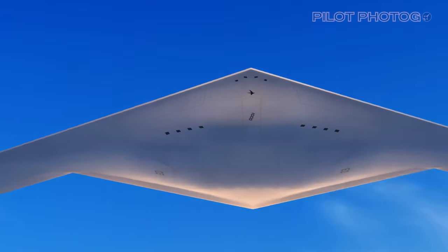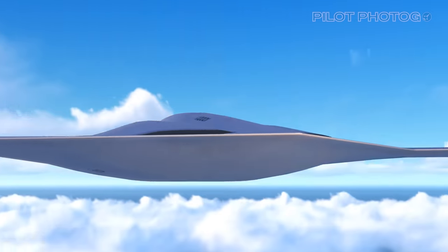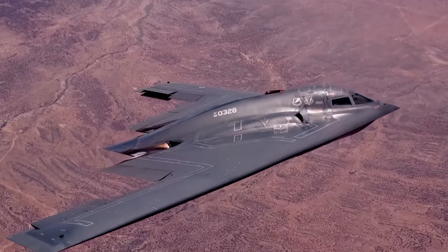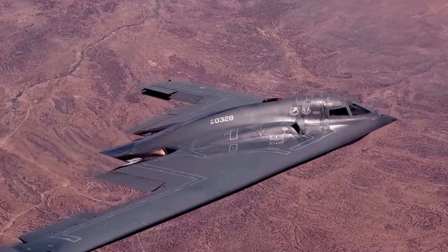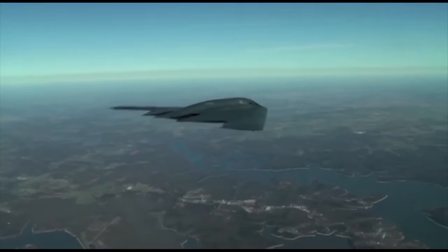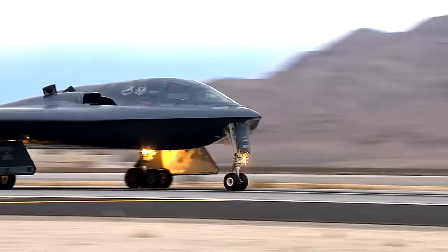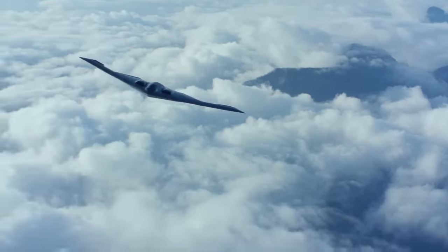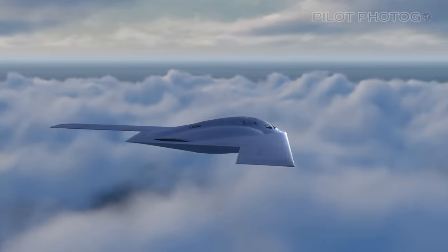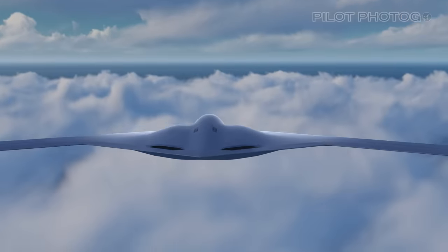The rear aspect of the Raider has been hidden from view until this flight, and fortunately it fits the flight profile we were hoping for. Specifically, the planform is optimized for high altitude flights. If you remember the development of the B-2 Spirit, initially the B-2 was supposed to have the same rear planform, but there was a somewhat last-minute requirement that it needed to fly low-level missions. This caused the bomber to go through extensive redesigns and massive cost overruns. In the end, the B-2's rear section has a sawtooth look that allows it to fly at lower altitudes. Now that we've seen all sides of the B-21 Raider, it looks like the low-level flying requirement was not part of the design for this new bomber, which is a good thing.